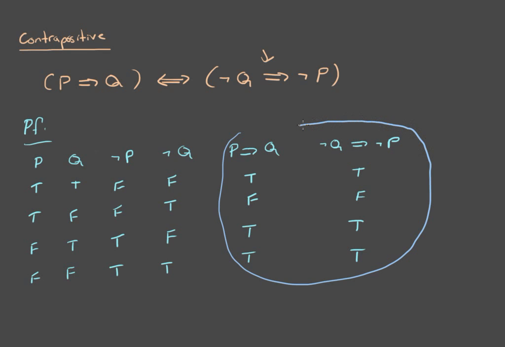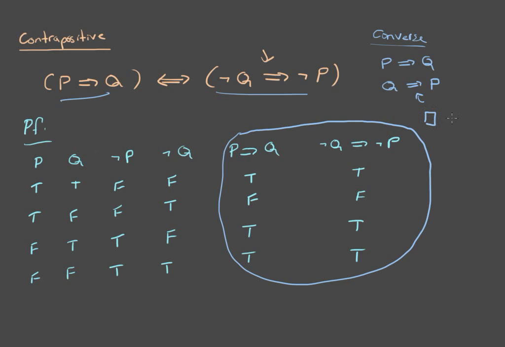So these are logically equivalent statements. Whenever you have an implication statement like this, you get its contrapositive for free. Now, it's worth pointing out that the converse of a statement — for instance, if I have P implies Q — the converse is Q implies P. And of course this is not always true; these are not equivalent statements. For instance, every square is a rectangle, but being a rectangle does not imply that it is a square. There are many rectangles that are not squares. So converses are not equivalent.